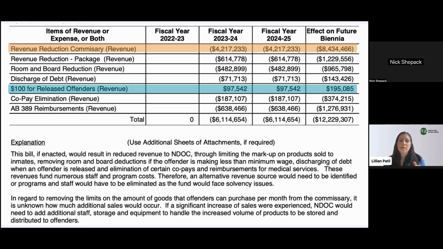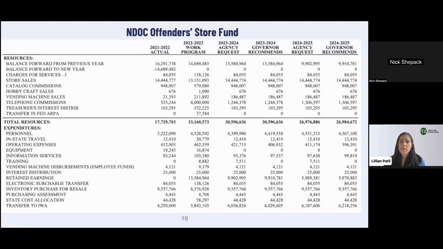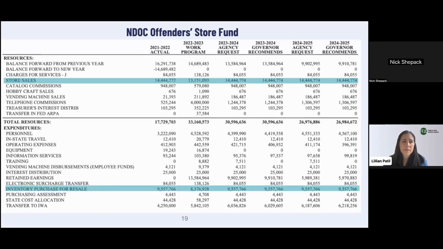This is where we did step number one. We started to try and find the money on our own. And we were actually successful in this because Nevada's budget book is really detailed and technical. They build out very technical and detailed line items for each of their departments and each of their funds. So this is their commissary fund within the Department of Corrections. And I can see really clearly here how much revenue they're making off their commissary. It's that store sales number.